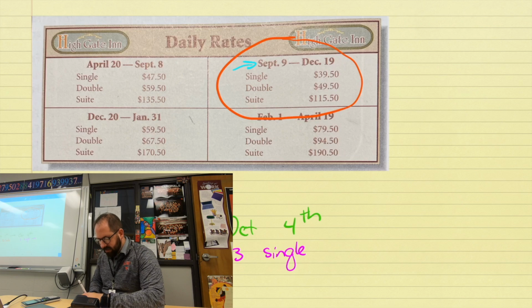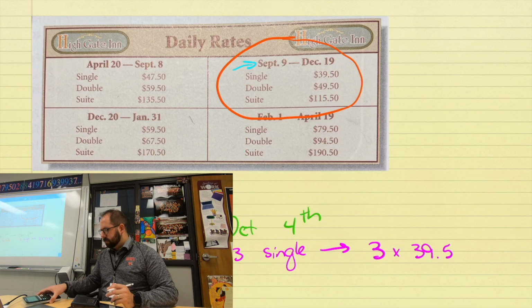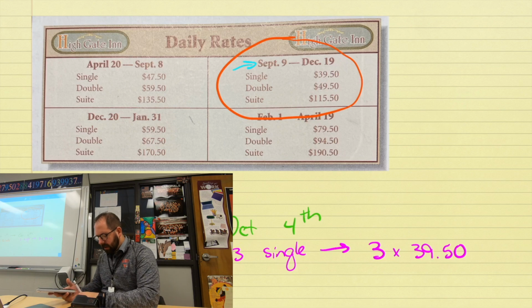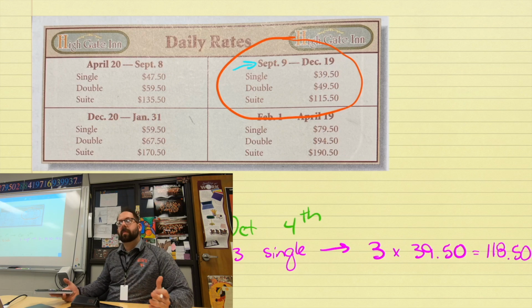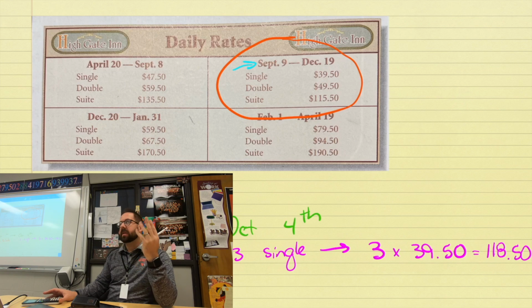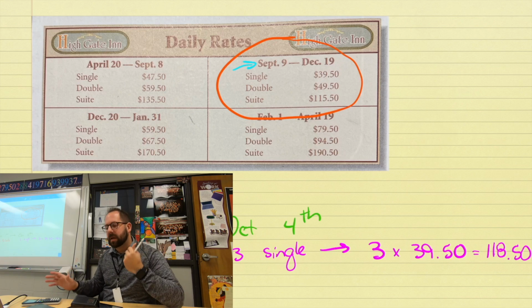that means I'm taking 3 times the $39.50. So 3 times $39.50. What was that? $118.50. Okay, so each person would pay $39.50 by themselves. It'd be a total of $118 per night. Per night. Not for the whole stay, per night. So you'd have to take that, however many days you're staying there. October 1st, 2nd, 3rd, and 4th. You're staying there 4 nights, technically. Or maybe it's 3 nights because maybe you're checking out on the 4th. It just depends on how many nights you're staying.